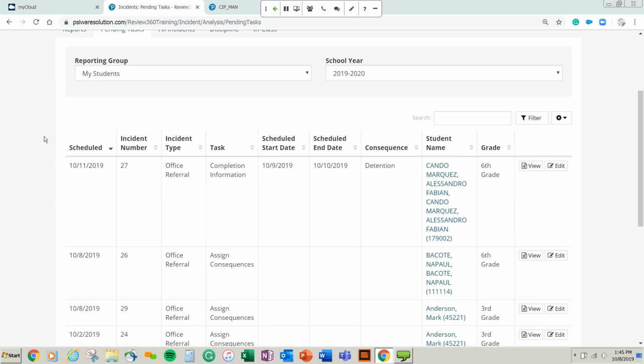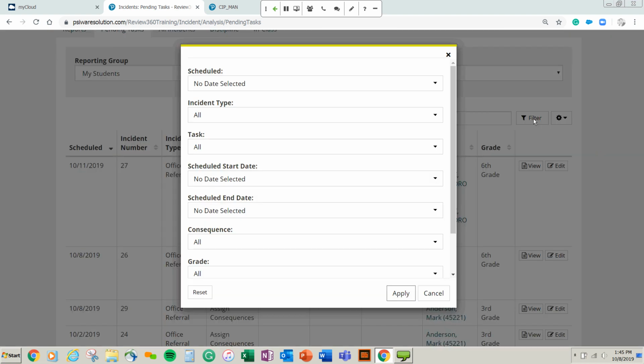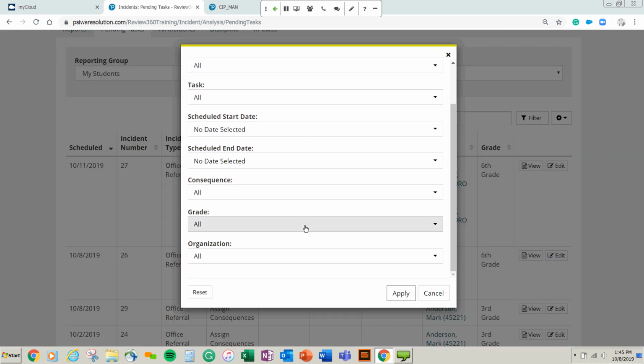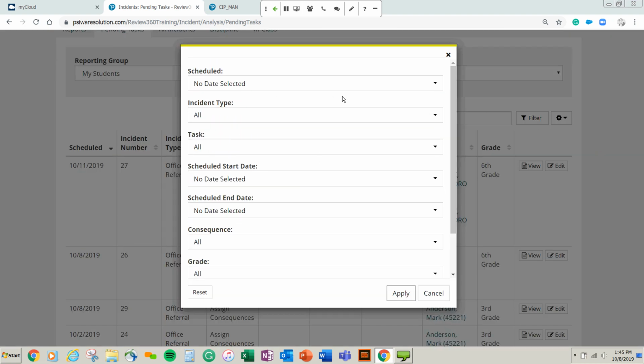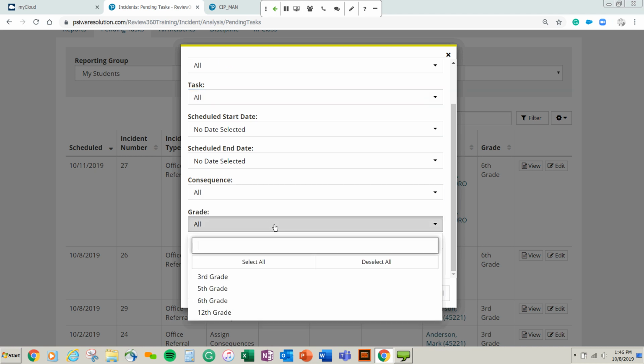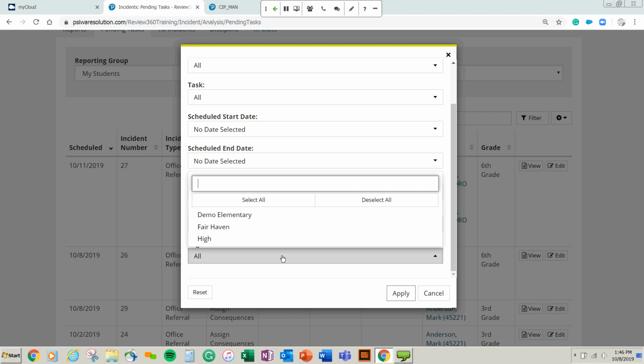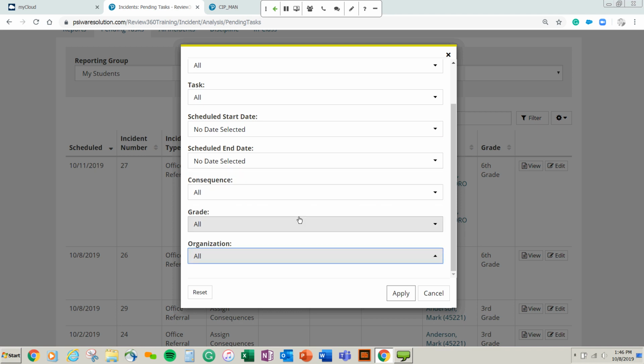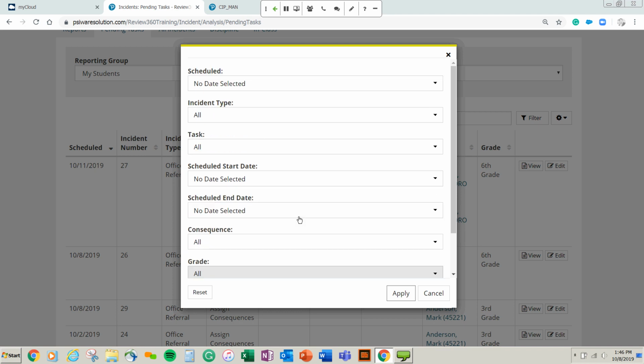On this page, you're able to filter and find things fairly quickly. Whether you're a teacher or administrator, you're going to see the incidents that pertain to your particular view. Most teachers will have a list of incidents for their students, the ones they reported, or, if you have the permission, incidents that any teacher reported. As long as the student is on your roster, you'll see that here.